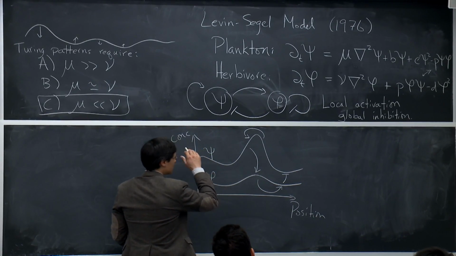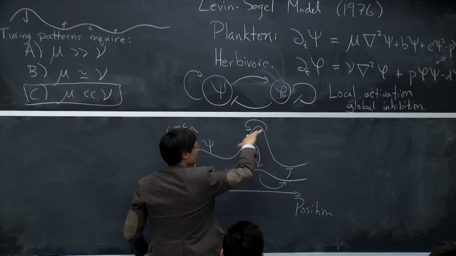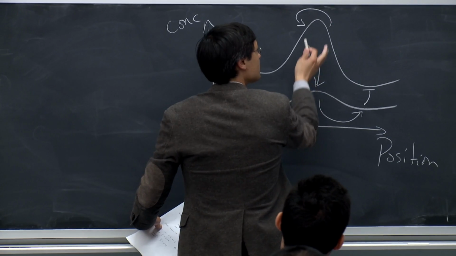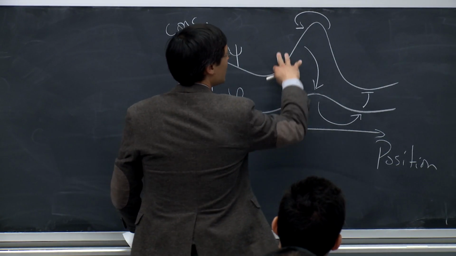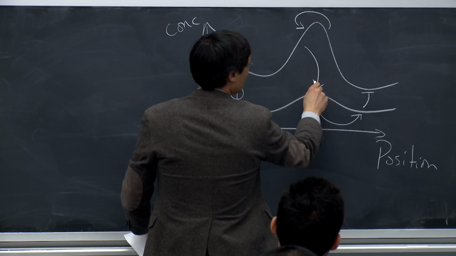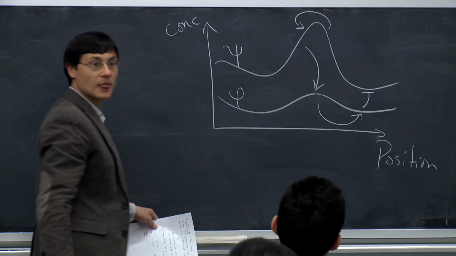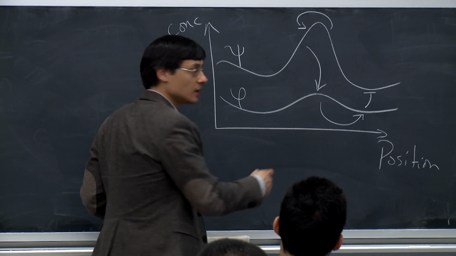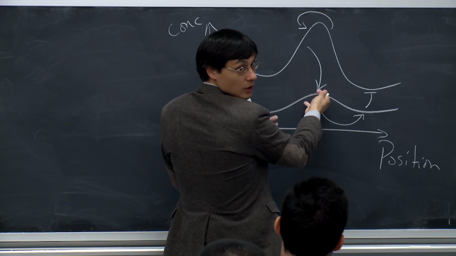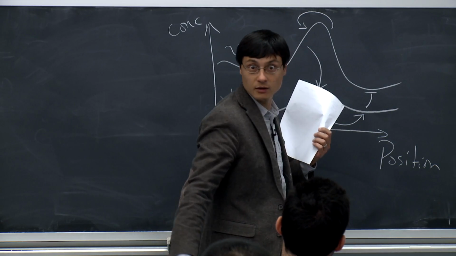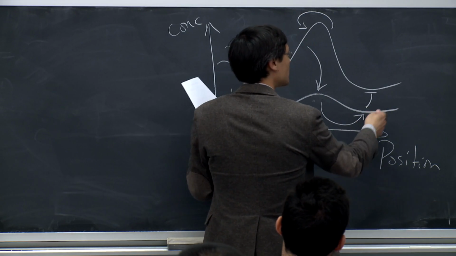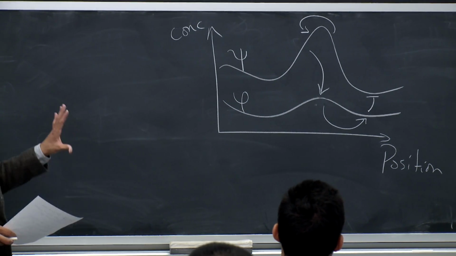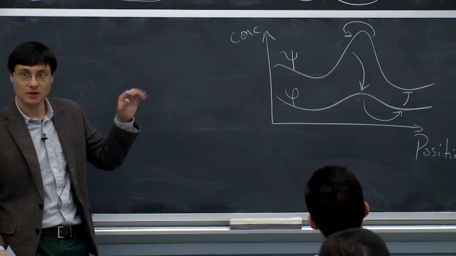And from the standpoint of a spatial situation, let's say that we have some region with a lot of this prey. Well, it's able to activate itself, so it kind of comes up. And as it does that, it is creating more of the predator, phi. But because the predator has a larger diffusion coefficient, it's obviously going to grow here, but it will also diffuse away a fair amount. And that's this global inhibition of neighboring regions. Now, of course, these are just words. You have to take it with a little bit of a grain of salt.